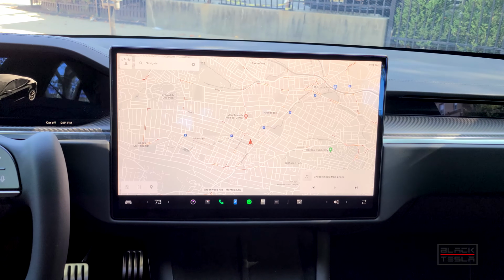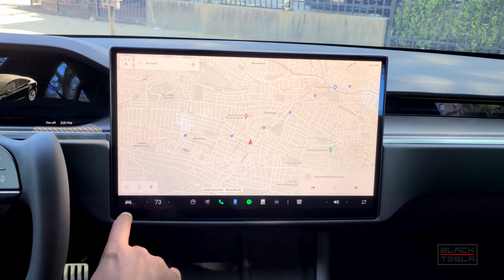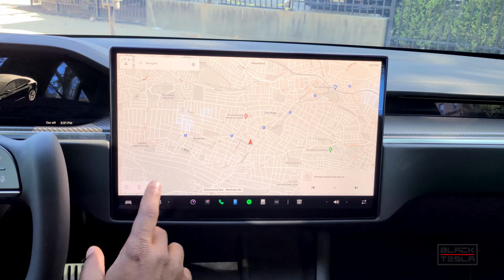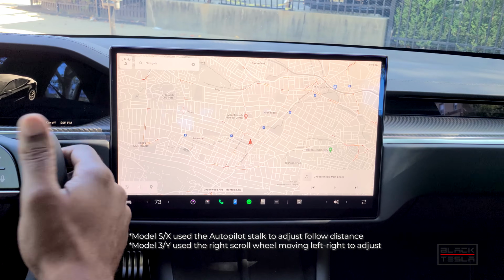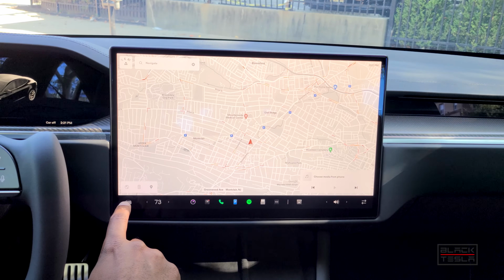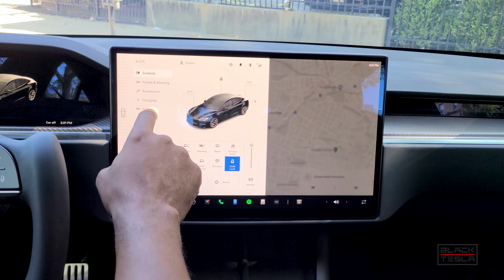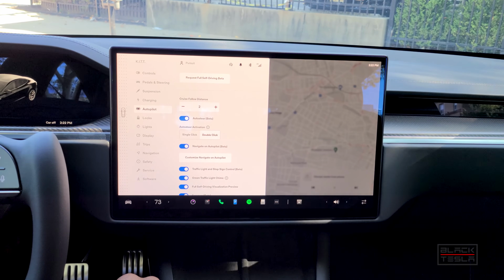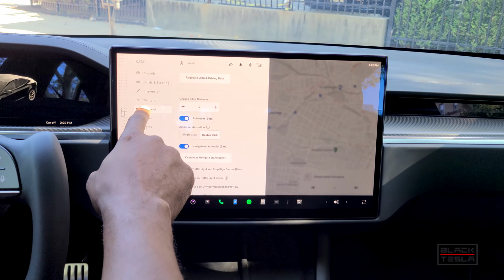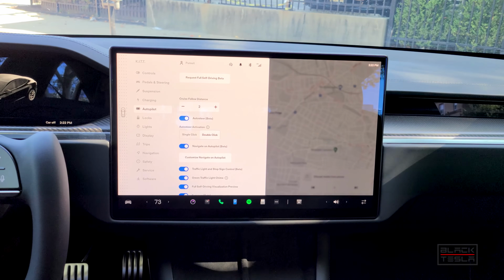All right. So far, just based on the few weeks that we've had this car and gotten familiar with the interface, those are some of the things that we found that are missing. All right. The last thing I wanted to point out, it's not really a menu item, but it's more of a steering wheel functionality or steering yoke functionality, is the lack of the ability to set your follow distance. If you're familiar with the Model S, you had the buttons on the wheel where you could use the scroll wheel to set your follow distance for autopilot. That's not the case right now. And what you have to do is go here. You have to go to autopilot and you have to now choose your set distance ahead of time. You can do it while you're driving as well, but you have to now go into the menu, 1 press, click autopilot, 2 press, and then you can actually toggle your follow distance from there.